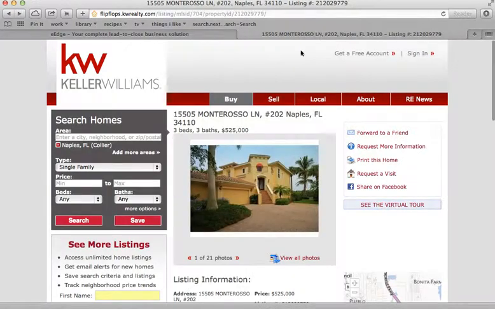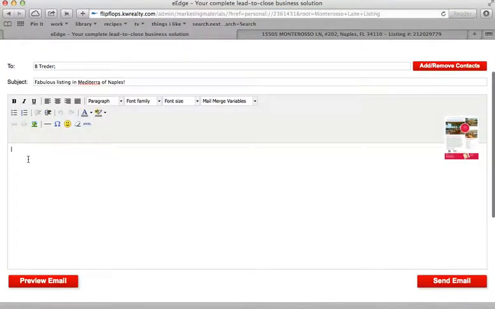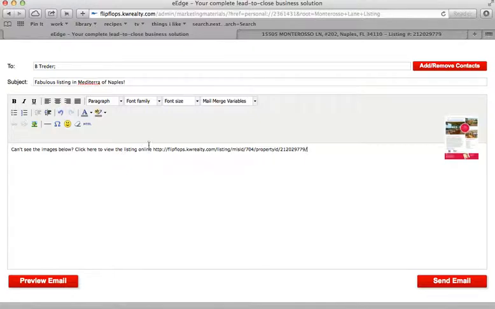So what I'm going to do is I just came back and I copied the address again for where this listing is actually located. And I'm going to come back over here and say something like, can't see the images below. Click here to view the listing online.